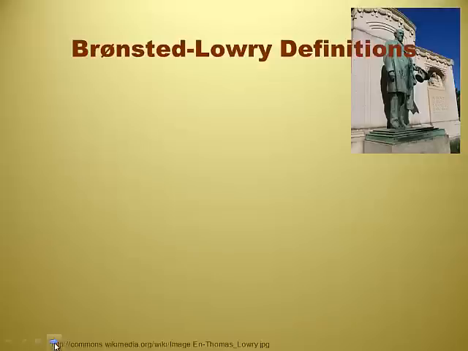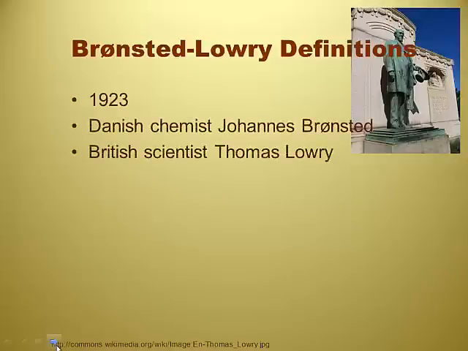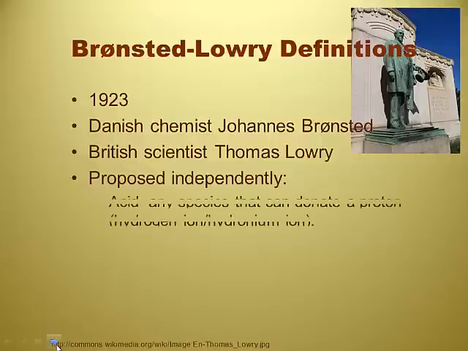That's okay because almost 30 years later, two gentlemen, one by the name of Bronsted and another by the name of Lowry, were working on figuring out how to better the Arrhenius definition. A Danish chemist and a British chemist weren't actually getting together to work on this. They were working at the exact same time in different parts of the world. And they proposed that an acid should be any species that can donate a proton. Species here meaning substance.